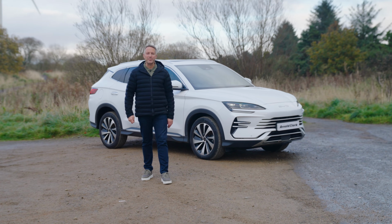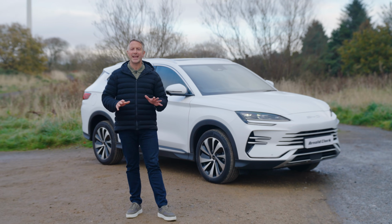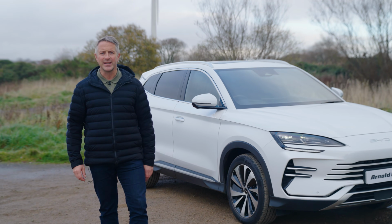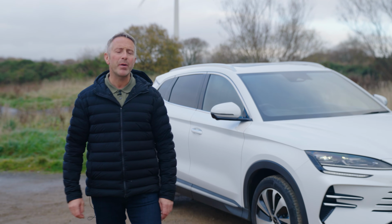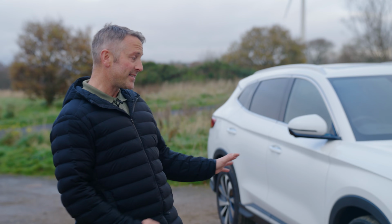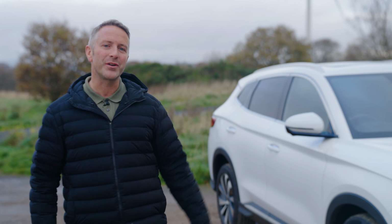At the heart of this hybrid beast lies the technology that BYD are calling BYD Super DM technology. And they claim that's what sets the Seal U apart from its rivals. It's got a larger battery and a high power motor drive as the main power source. The internal combustion engine is only there to assist with higher speeds. It's got an 18.3 kilowatt hour battery, one of BYD's own, and if you want to see more about that, check out Professor Vincent as he gives a breakdown on the technology inside the BYD Seal review. We'll talk more about the powertrain later on. For now though, let's take a closer look at the Seal U.